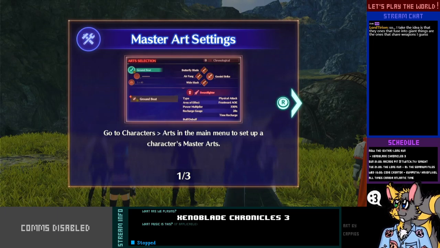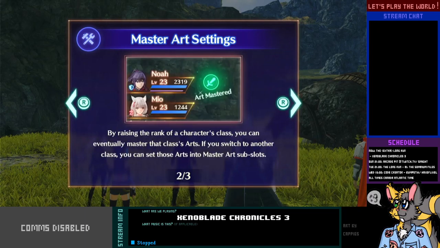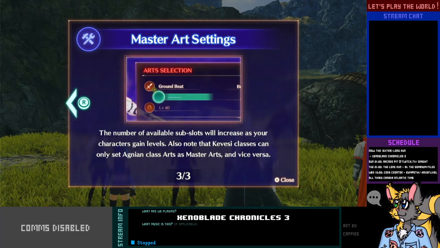Master art settings. Go to character's arts in the main menu to set up a character's master arts. By raising the rank of a character's class, you can eventually master that class arts. If you switch to another class, you can set those arts into master arts subslots. The number of available subslots will increase as your characters gain levels. Also note that Kevesi classes can only set Agnian class arts as master arts, and vice versa.